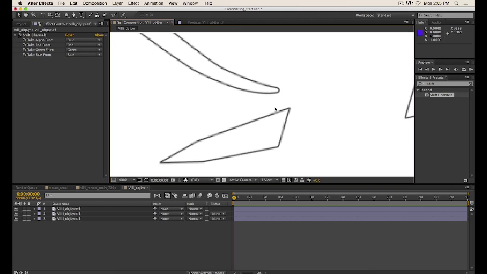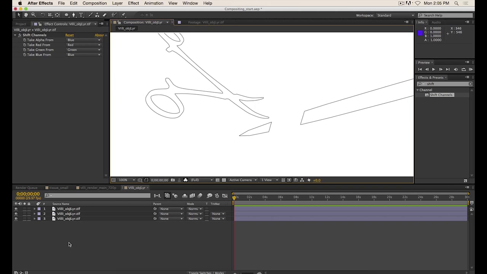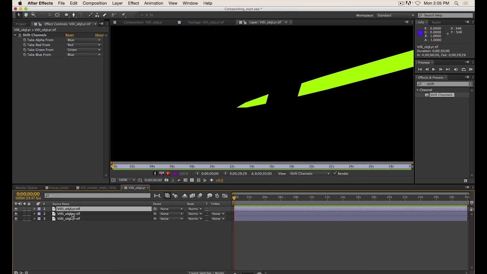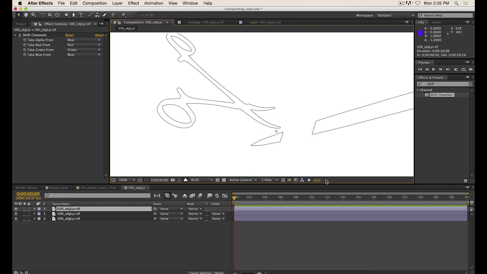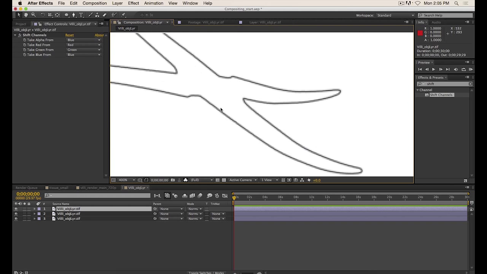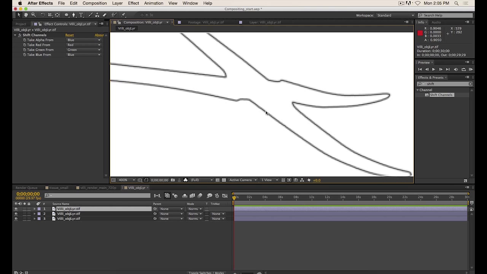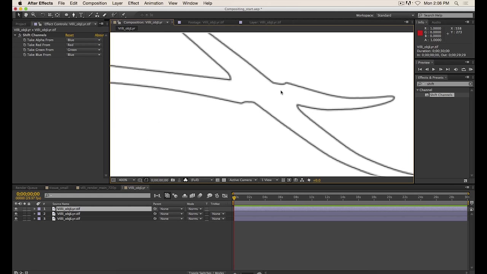You can see there's a little bit of a fringe. What should happen is that I just separated this into the red, green, and blue components, so it should completely add back up to a perfectly white image. But unfortunately, there's this little bit of fringe where the colors weren't perfectly red or perfectly green, and that has to do with the anti-aliasing on the image.